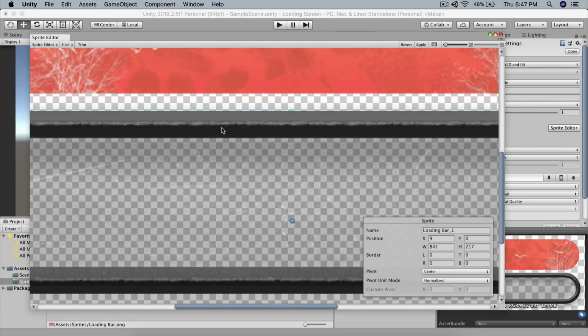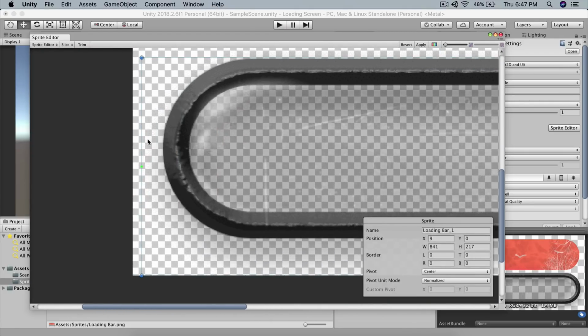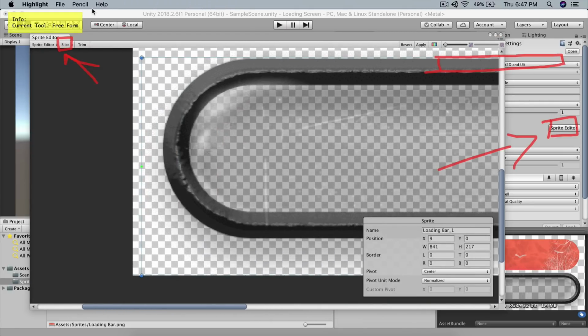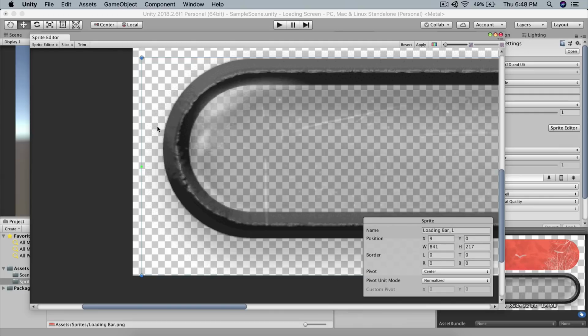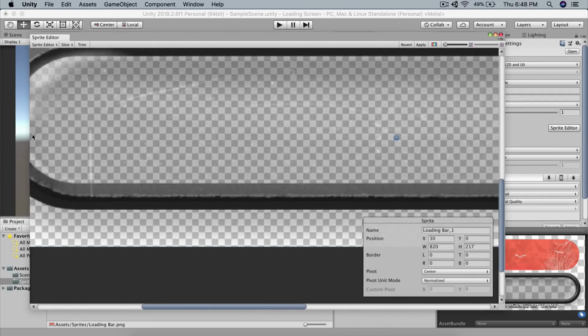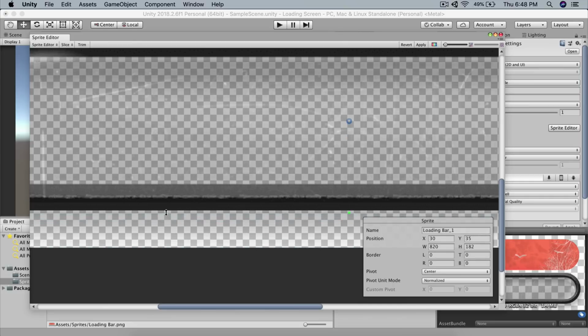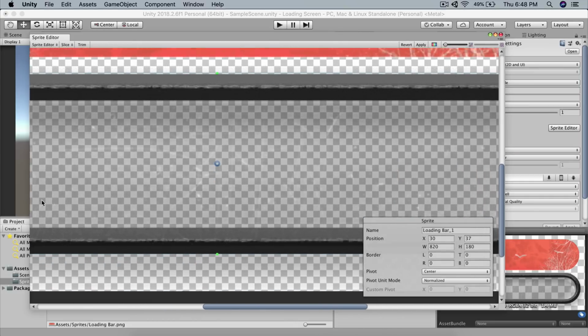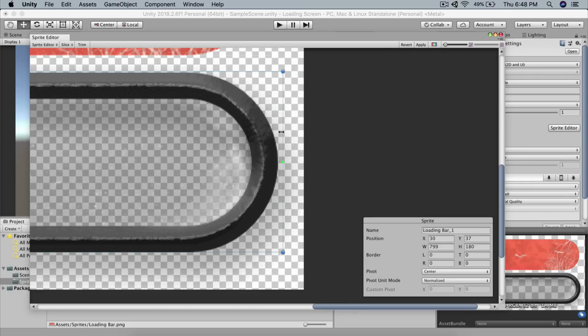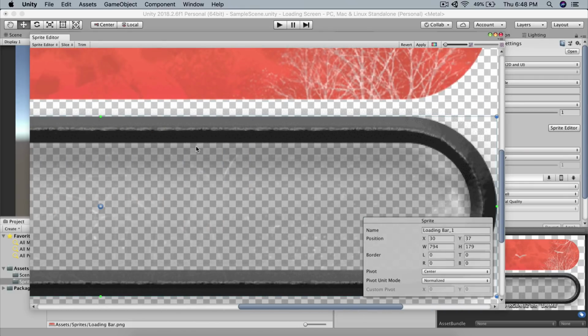So let me just re-drag it. When this happens, for example, you see the boundaries where it's sliced are here, but I don't want them to be here. I want them to be here. I don't want this gap between my sprite and the empty space. So you can simply select it and re-drag it on your own. I'm going to drag it here, and this one I'm going to drag right here. Voila. So simply re-drag it on your own. And yeah, this is pretty cool. This is what I want.